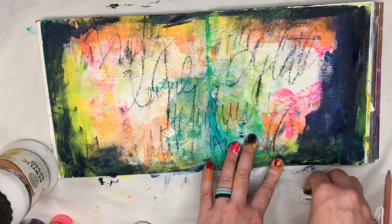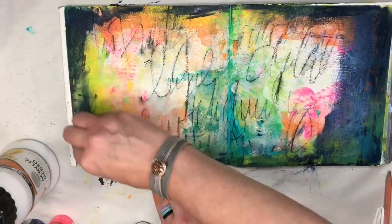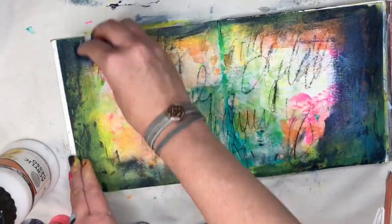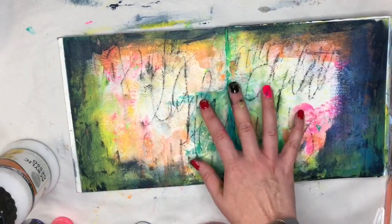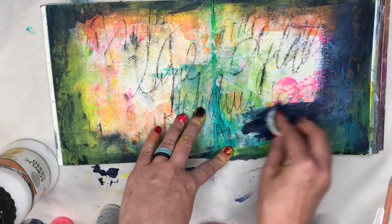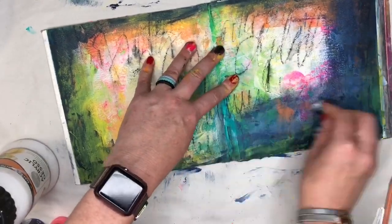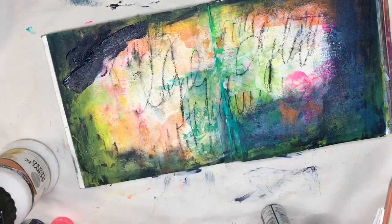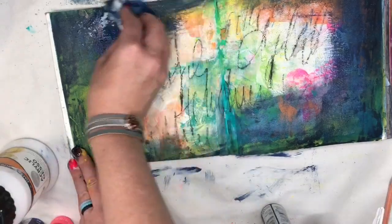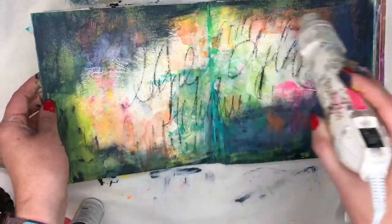For me, we have our positive affirmations in the middle and this darkness is almost like the negativity of the world — sometimes it just feels like it's pulling in and it's crushing us. And that's what I wanted this deep band of color to be. Now here's another trick: take your spray bottle and spray it, and you can smooth that paint down before it's fully dry. You can see the coloring show in between — we're breaking away that darkness and letting our light shine through. I'm going to add a little bit more paint down here because I want a larger band where my sentiment is going to go, and also up into the top corner as well. When I do one thing on one page, I like to do it in the opposite corner on the other page to help balance out the layout. I'm super digging the texture from when we smushed those pages. Go ahead and dry this really good and then we'll move on to the next step.